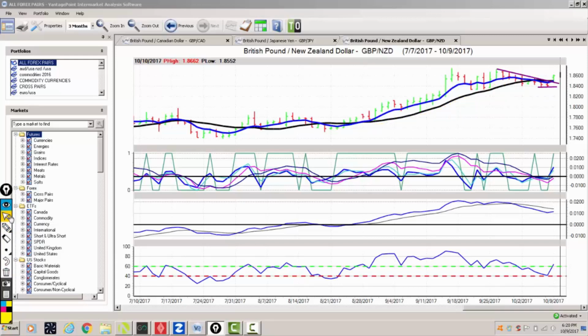Now again, depending on how you're looking at this, that may seem like a large stop, but with a very volatile cross pair like this one, you are never going to survive with a 15, 20, 30 pip stop loss. This trade needs room to breathe, and we have to stay out of this area. We can see we have also had further support here. If I connect this, it would tell me we have what would appear to be a triple bottom off 184. So stops about 20 pips below 184 is more than reasonable.